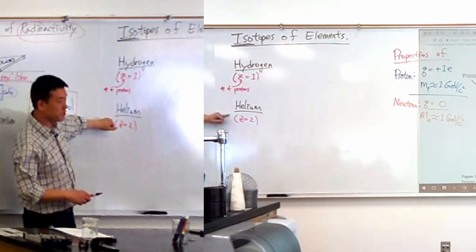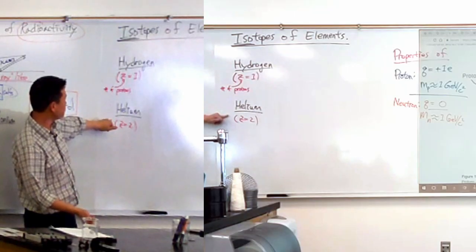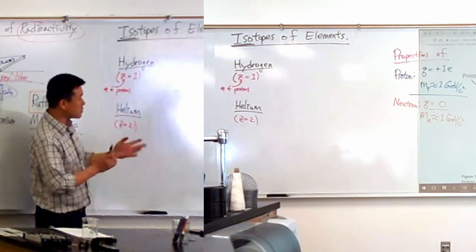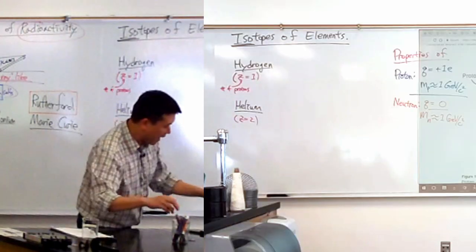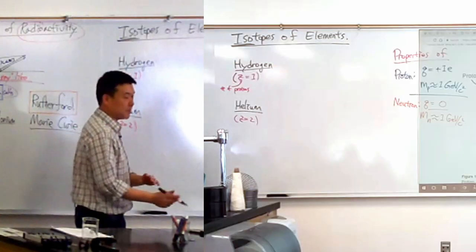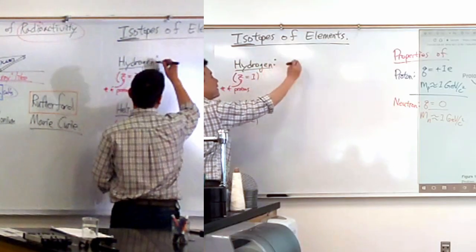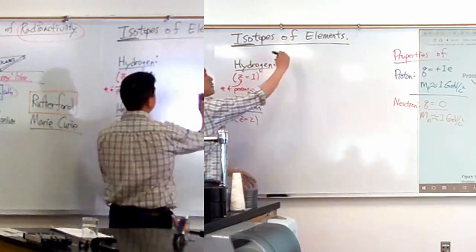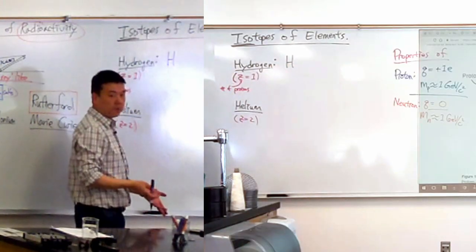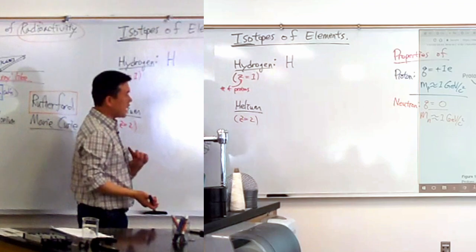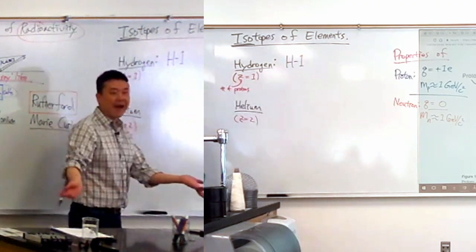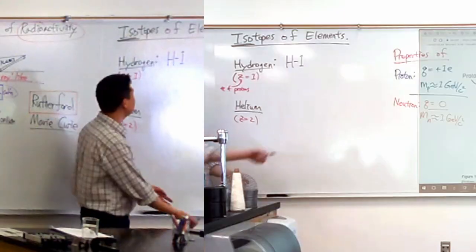But it turns out there's more than one type of particle that has 1 proton in it. So those are isotopes. And the way I prefer to mark isotopes is this simple notation, because you can type it. You list them this way: the name or symbol for the element, hydrogen, and you follow it with its isotope weight. So hydrogen 1 would be hydrogen, something you already know.